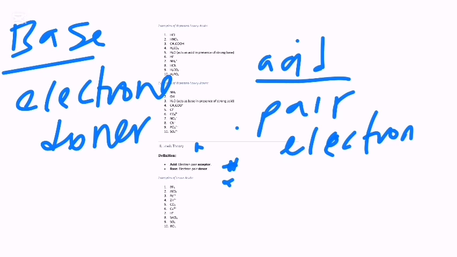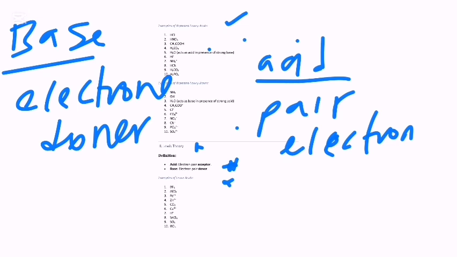Have you understood this? Electron donor and proton donor. Bronsted-Lowry said it's a proton donor, while Lewis theory deals with an electron acceptor. So an acid, according to Bronsted-Lowry theory, is a proton donor. When you come to Lewis theory, an acid is an electron acceptor, which accepts the electron.